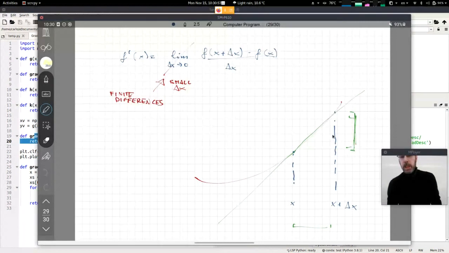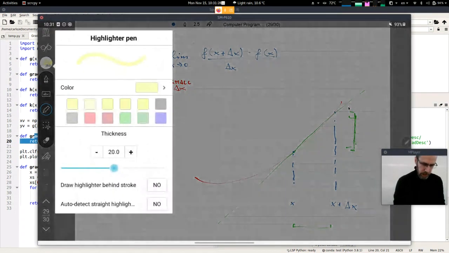So here on the bottom right, you see the scheme of what we are doing, right? We were saying you have some function, which is the red one. You have some point x, which is here. You take a displacement x plus delta x, and then you just look at the change in the function value, the vertical one, and you just take the line passing through those 2 points, and the slope of that line gives you the derivative.